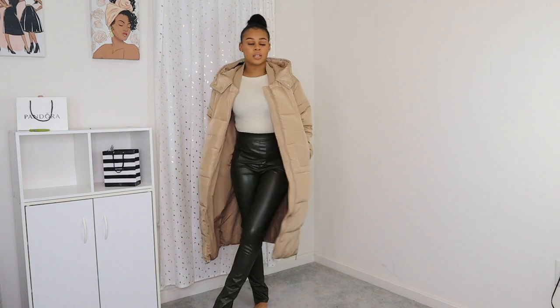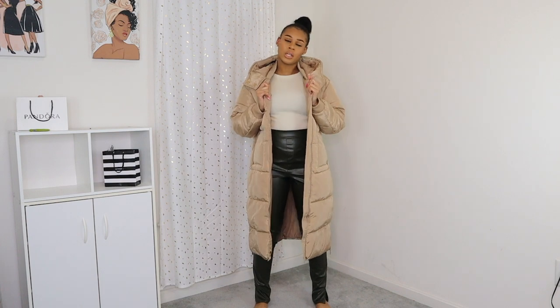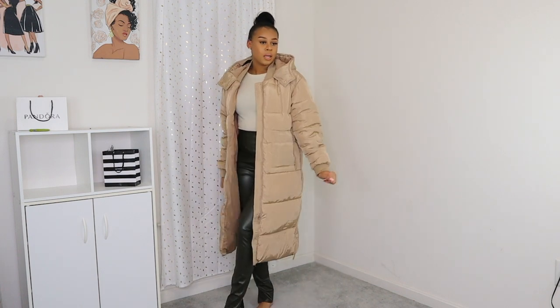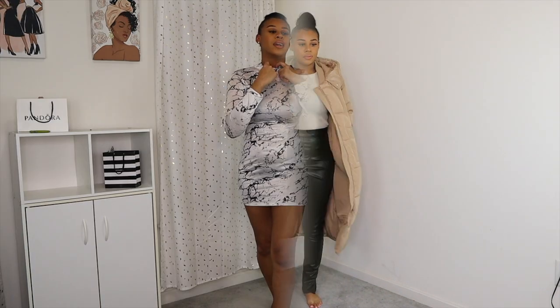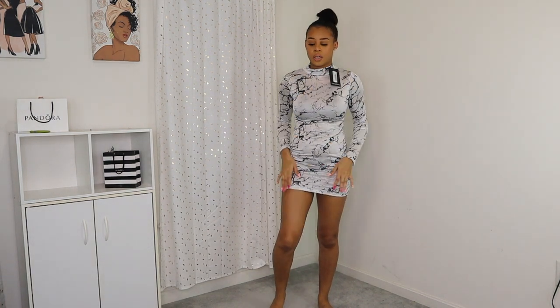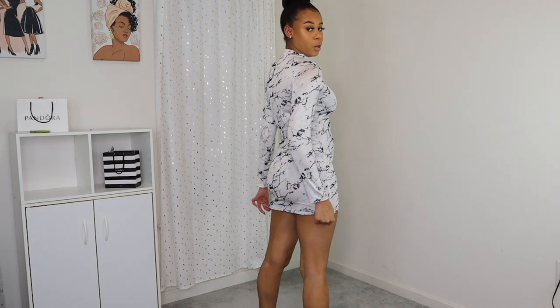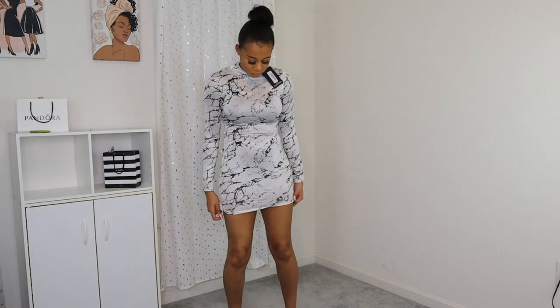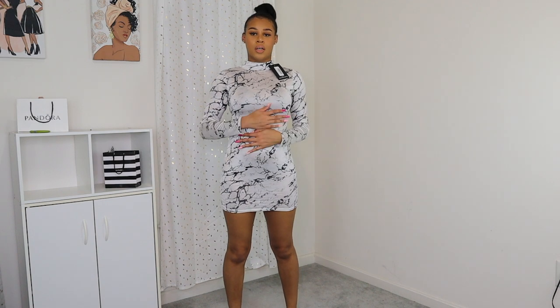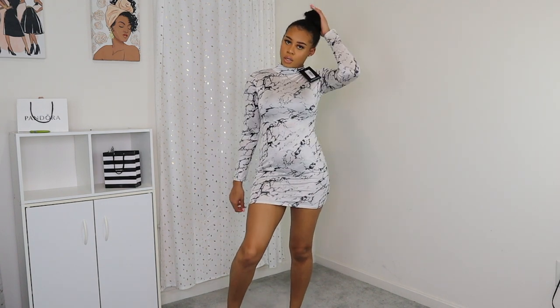But yeah, I like this whole outfit. This all goes together. I have to just get this in a bigger size because it does not fit me. So, but yeah, it's a look, sis. It's a look. And I'm not doing this again. So this is the last piece. This is a mini dress I got in a size 6. It's super cute. Very short though, but I like it because I could probably wear it to the club or whatever. It's very silky, and I like the colors.